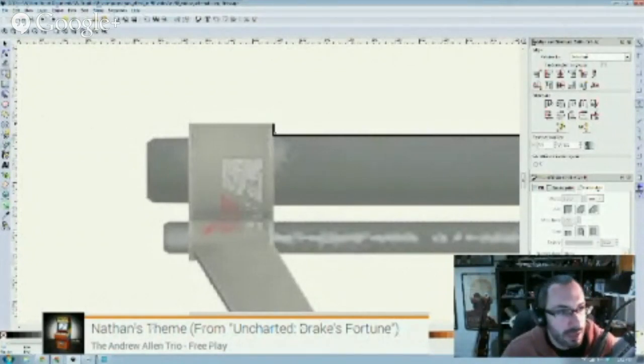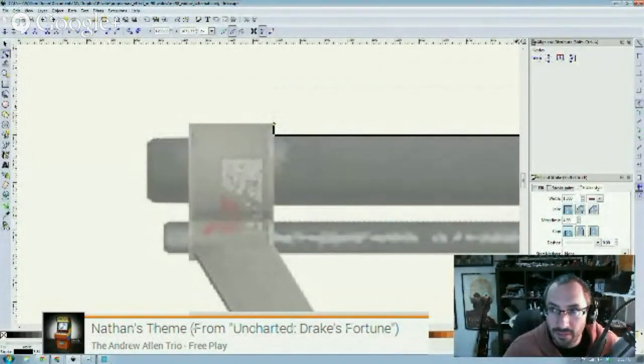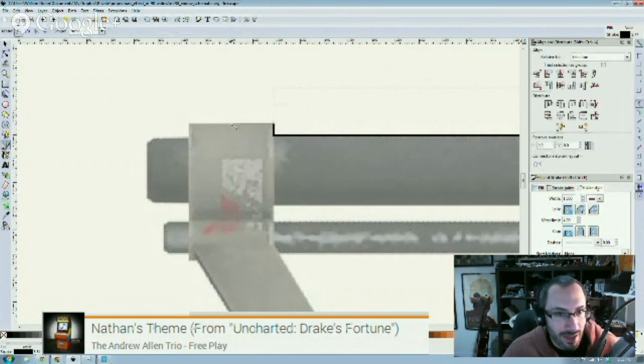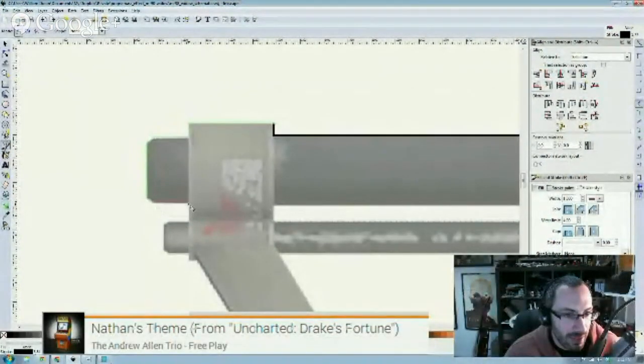Starting out here, I'm using Inkscape, by the way. Everyone wants to know what I draw my blueprints in. I do have Adobe Illustrator, and I will start using that eventually, but I'm so used to using Inkscape at this point that I haven't made the switch yet. But I did just recently get my hands on the Adobe Creative Cloud, and I will be using more and more of that as it goes on.